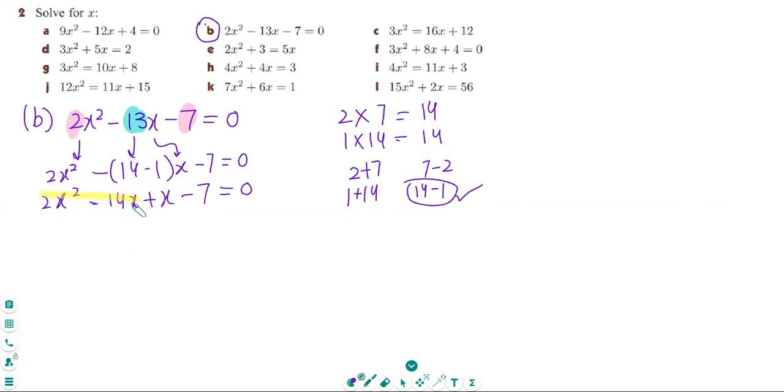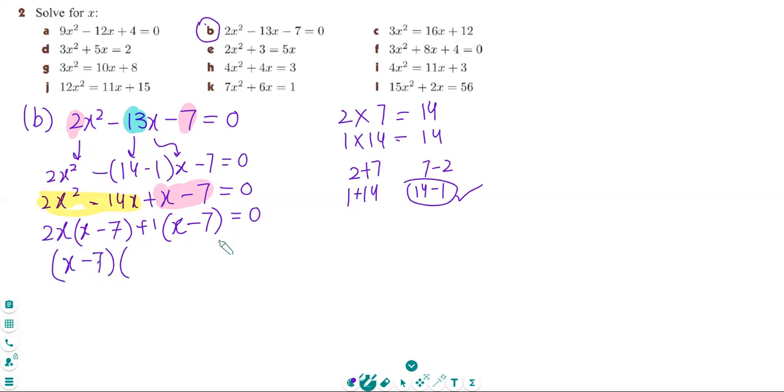Okay, now taking common in the first two terms and then in the third and fourth terms. In the first two terms, 2x is the common, obviously, and the leftovers will be x from the first and negative 7 from the second, right? And this plus sign as it is. Now, x minus 7, nothing is common except 1. So 1 should be taken as common, leftovers will be x minus 7. X minus 7, x minus 7, same. So this can be taken as common, x minus 7 common, and the leftovers will be this 2x plus 1.